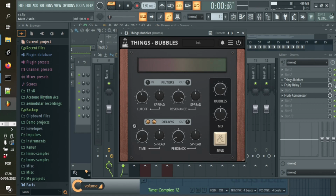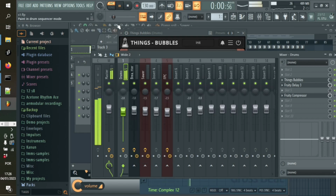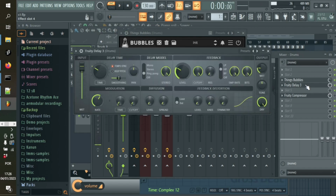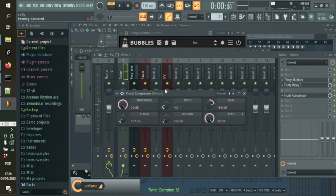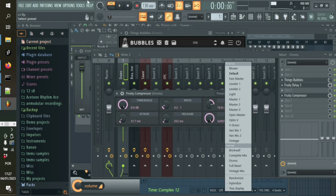Then I put a bit of a delay on it. The important thing about this delay is it's high pass filtered, so only the high frequencies get echoed, and the low frequencies go through without echo. Again, not very loud. This one's on a 5, not 4, so it just adds a bit of complexity. And then I just stuck the whole thing through the compressor. I think I just went with the Blower preset.